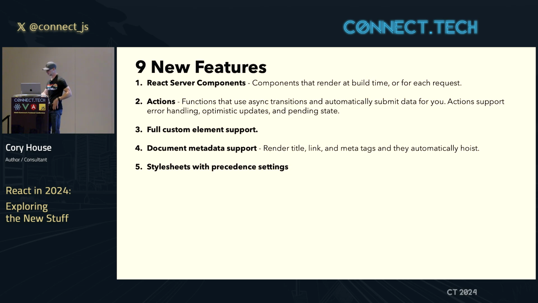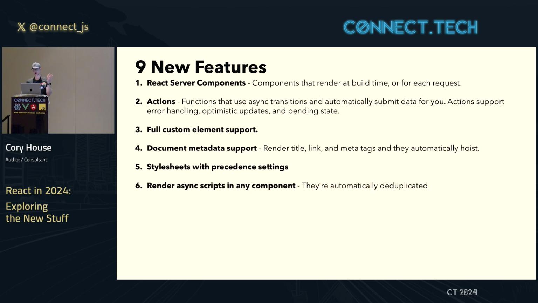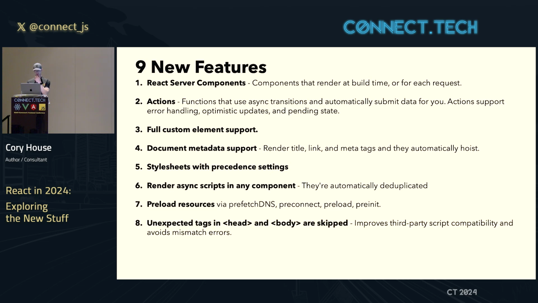This is a nice feature. I can render async scripts in any component, and they're automatically deduped. I can preload resources via prefetch DNS, preconnect, preload, also nice. And then this is another one that's going to help solve all sorts of errors, which is unexpected tags in the head and body are skipped.